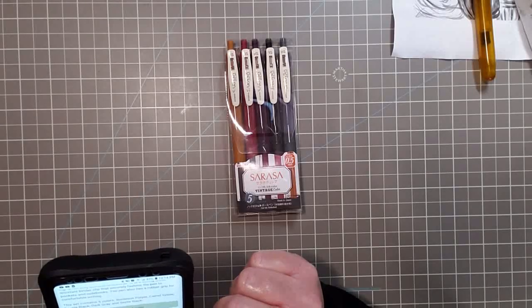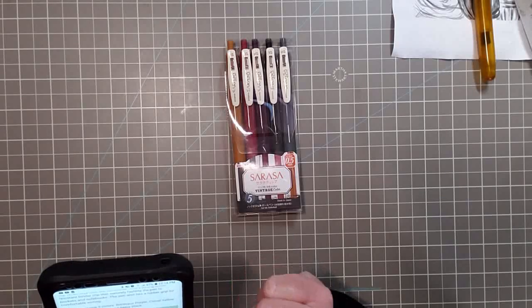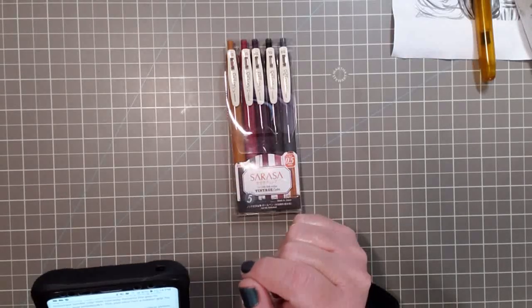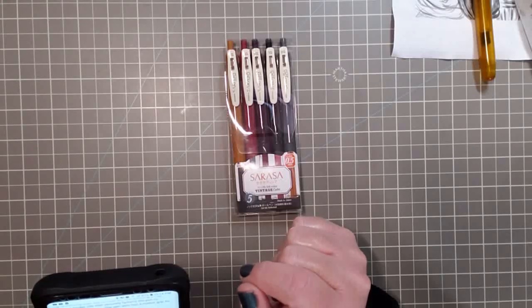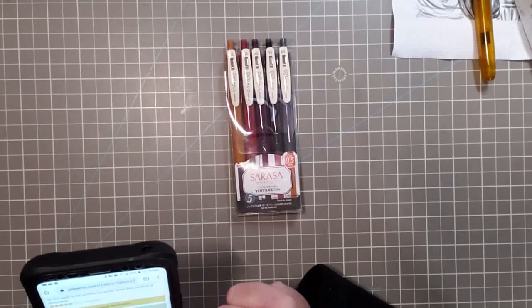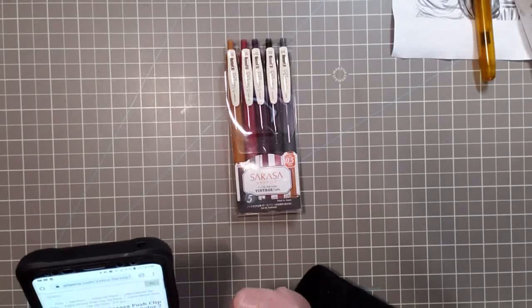This set contains 5 colors: Bordeaux purple, camel yellow, which is my favorite, cassis black, dark gray, and sepia black. Gorgeous. Gorgeous.